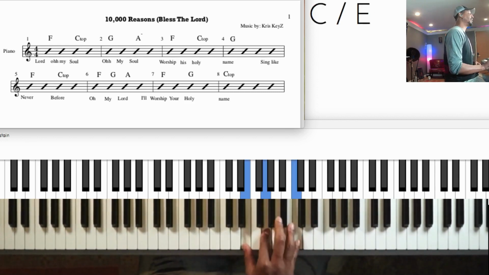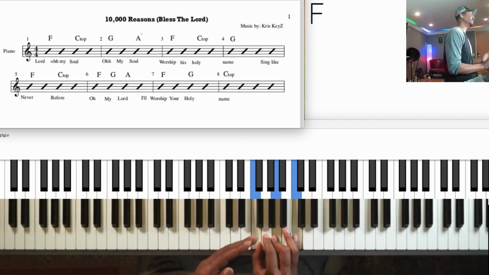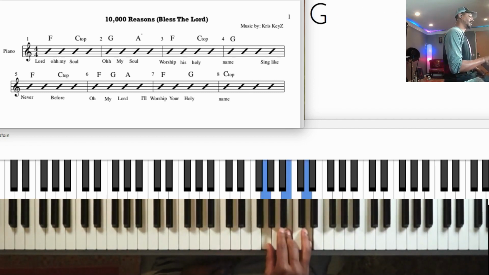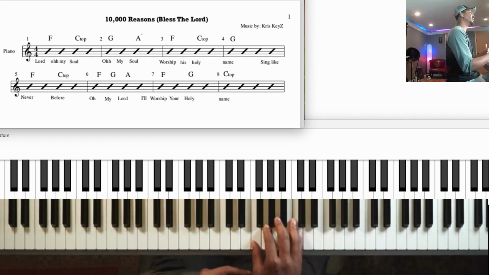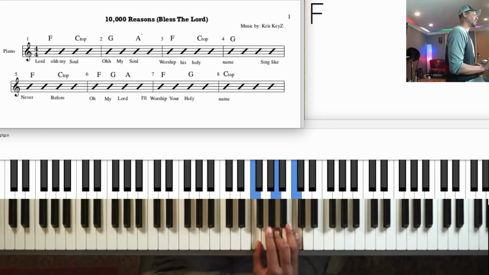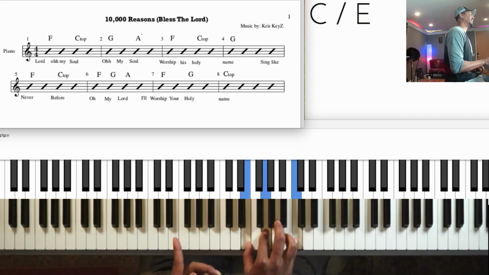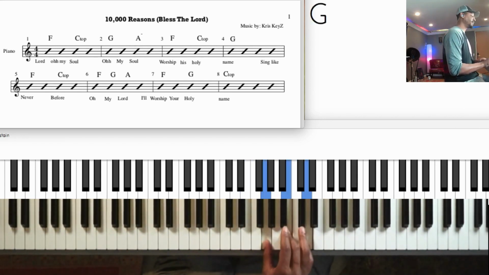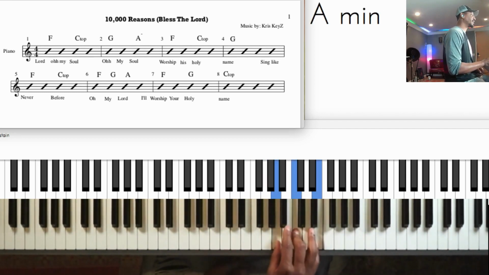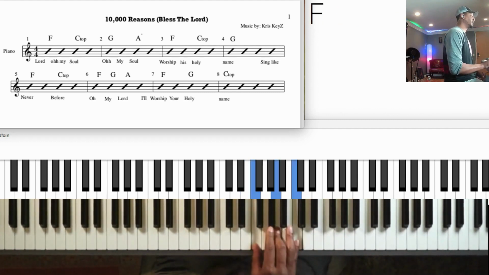Sing like never before. And then we go to that transition that we practiced earlier, that F, G, A. So that's a cool little stanza right there. We go from our F to our C on top, which you already know, and then go back to the F, transition back to the F, and then up the scale. That's pretty cool. F to the C, then up the scale.